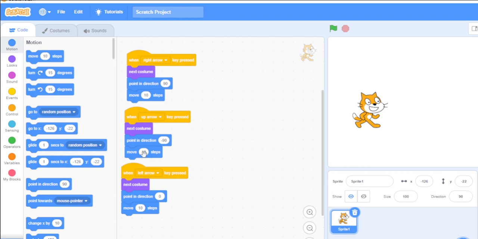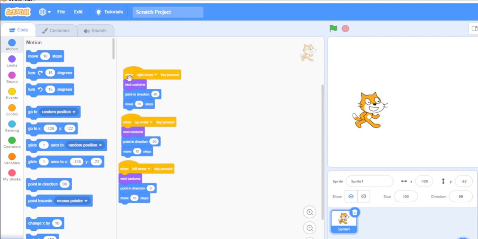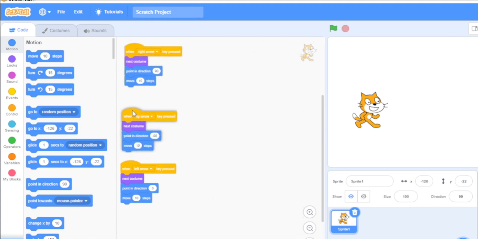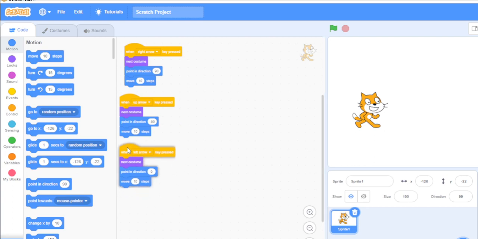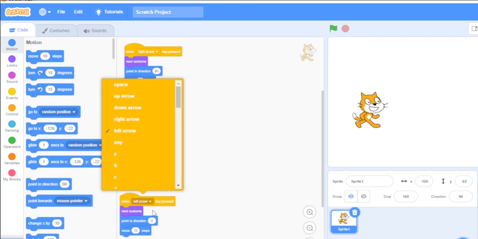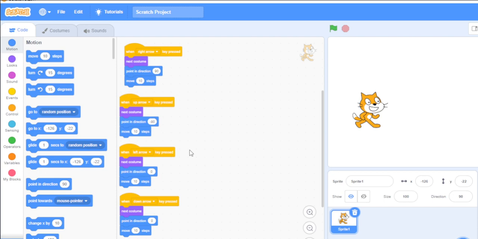Then the last one. We have done the right, the up, the left, so we're going to do the down, but first I want to reduce this so we can have more space to do this work. So I duplicate this again and change this one to the down arrow key.